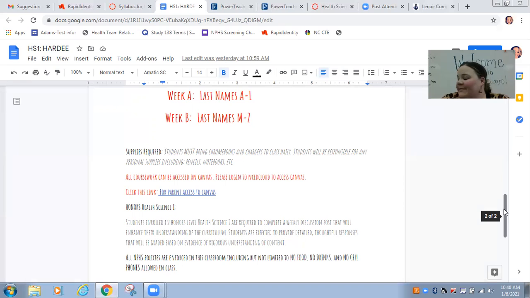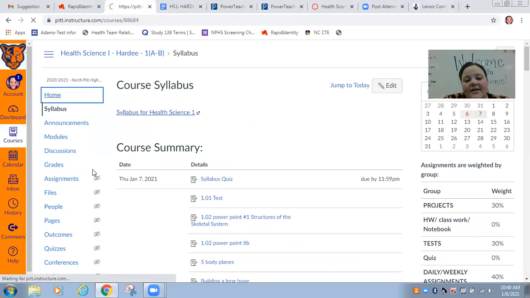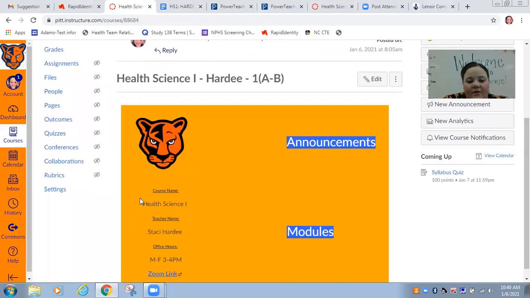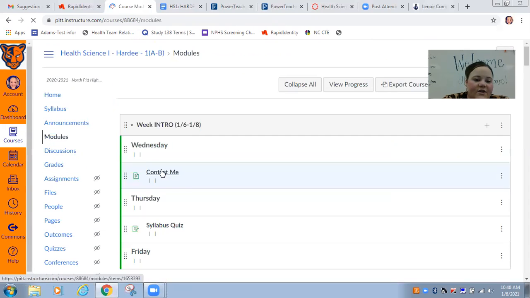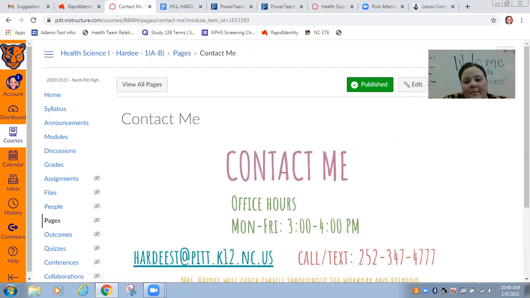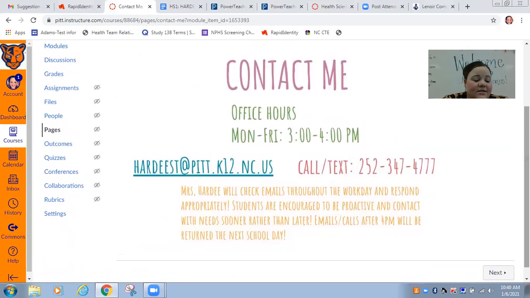And then my email and contact information, if we head back to this home screen, is here. So you can contact me this way. Okay, if you need me, I'm here. And then clicking into the modules, this first little thing that you see, this contact me, also has my Google number. It has my email, keeping in mind that after 4 p.m. daily, I can certainly text you the next day. If it's an emergency, please type that in your text.